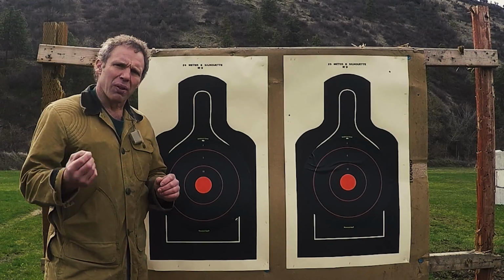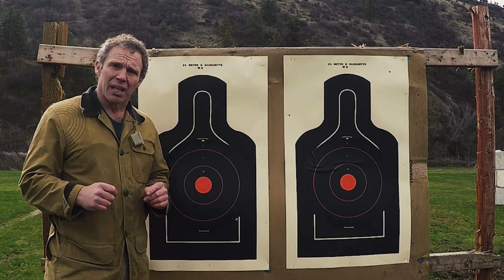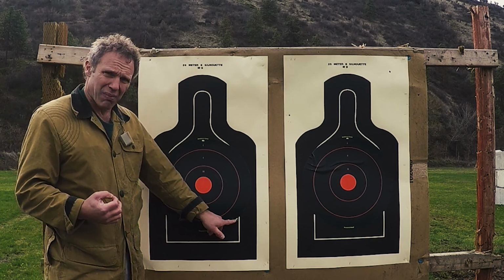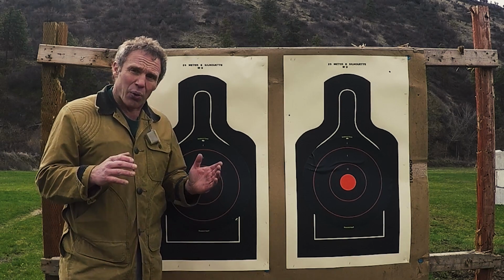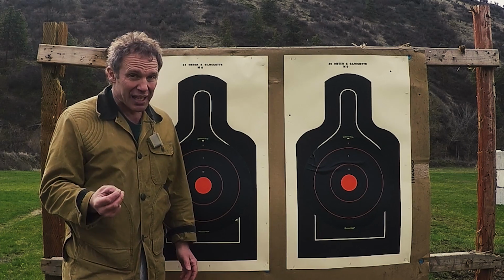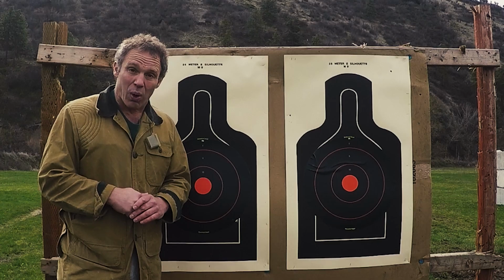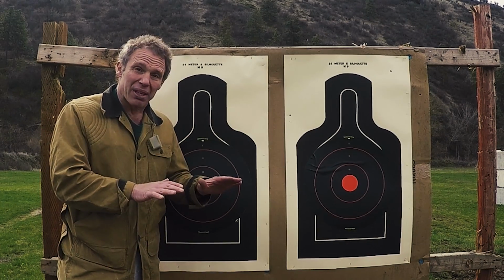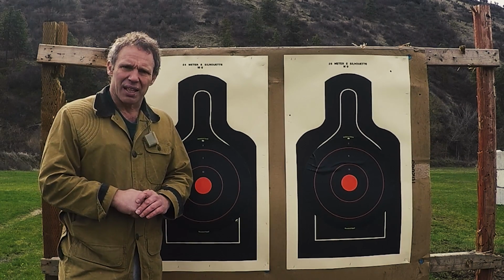So how'd we do? Well, the first thing you may notice is it slowed me down a great deal in getting from point A to point B. Secondly, I fired 7 shots. I only got 3 on paper, only one of which is a marginal hit. Now, where this really comes into play is, although criminals are not in the least bit worried about where their bullets go, you are going to be strictly accountable for where every shot you fire goes, and they didn't exactly go where I wanted them to. So although this does have the advantage of it might keep somebody's head down, it has a lot of disadvantages too. Now let's try the second technique.